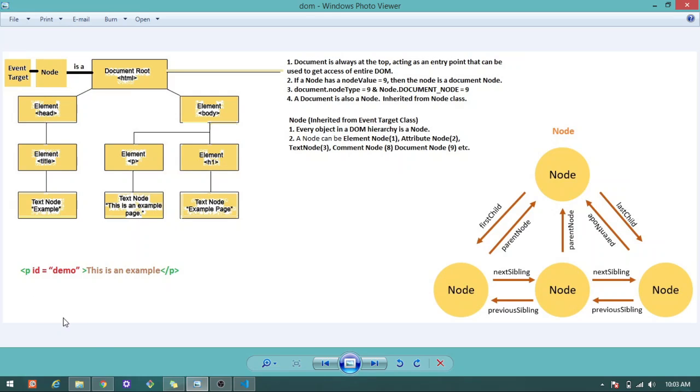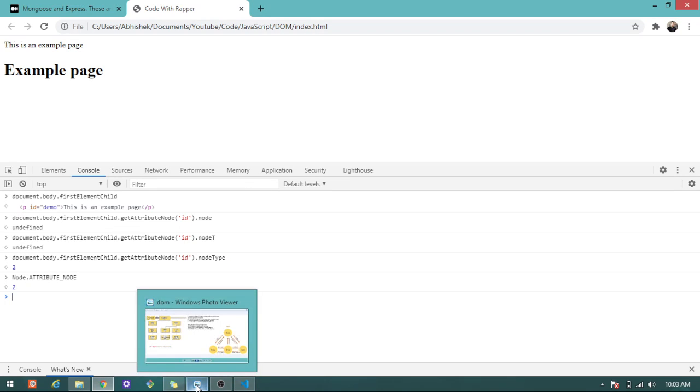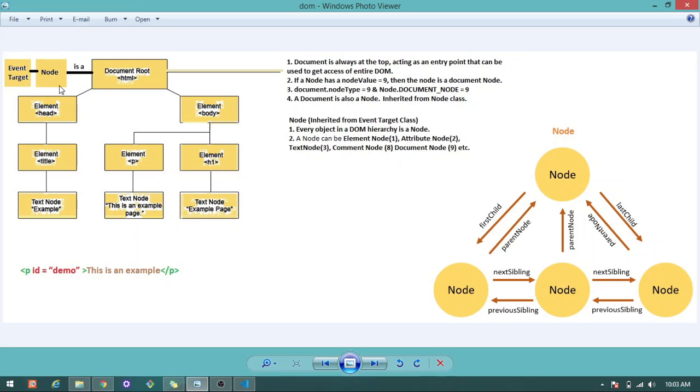These constants are stored for the node object also. These constants are predefined, already given by the node.